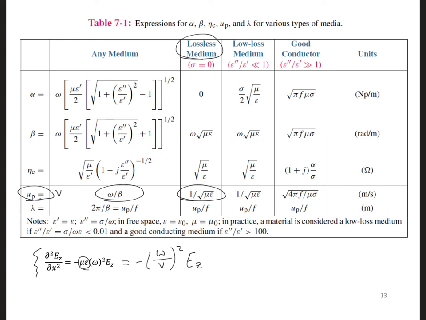And then also from this second column here, we can see the phase velocity is equal to omega over beta. So in this equation, we already have an omega. So let's see if this allows us to simplify it further. So omega over the phase velocity, this will give us omega over, for v, I'm going to put in omega over beta. And simplifying that, we just get beta. So now we have the second spatial derivative of Ez is equal to minus beta squared times Ez.